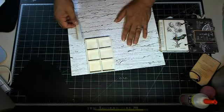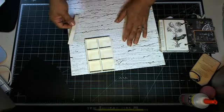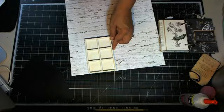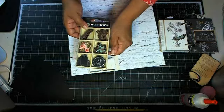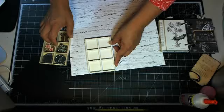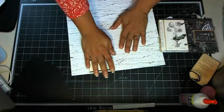I think I saw a question. It says, so pop the left side of the wooden box off and punch holes. Yep, super easy. It looks like this. And it doesn't matter what side of the box, right here. Just grab and do it gently. Just give it a nice little gentle tug, and it eventually gives. I've done it with other projects too. And you just add the Beacon glue, and it works. And it's super cute. Then you have your own little shadow box. Okay.